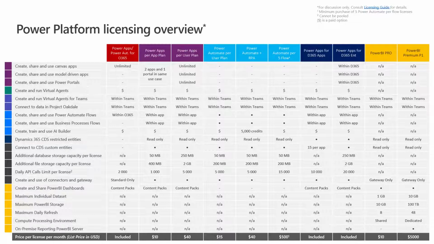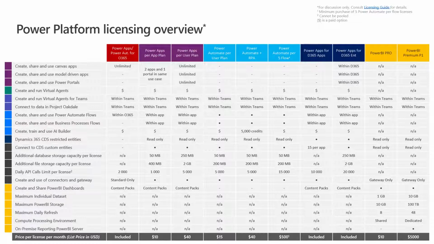Also, please pay careful attention to the API limits and the throttling limits. When we talk about API limits, it's the number of calls that the flow or the Power App makes. API limits are a big deal because if you build a user interface on top of the Common Data Service, and that user interface has hundreds of fields and forms and pick lists and lookups, there's a very good chance that you're going to be making more API calls to that database, or that Common Data Service data storage facility, than you think. So architecting solutions carefully is important.